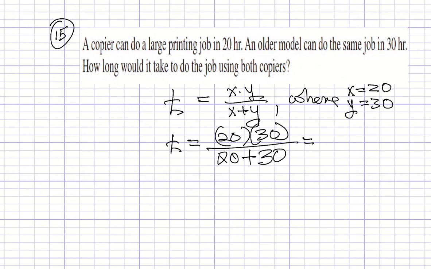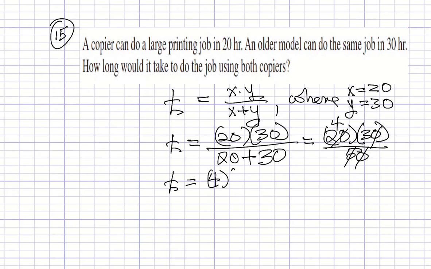So basically, to make it easier for you, leave the numerator for now, and then combine the denominator to 50. You see things will start canceling out. You see that 5 can cancel into 20, giving 4. Okay, and then we'll have T equals, what is that? 4 times 3.